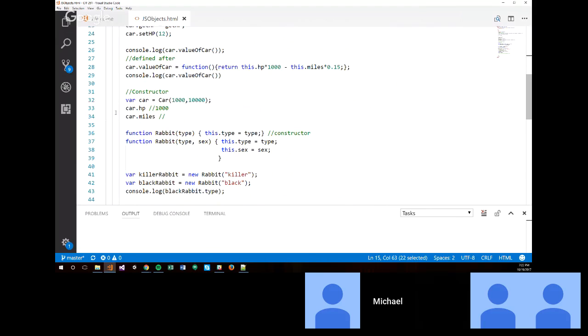The prototype thing is pretty advanced. Oh yeah. As far as I understand it, like adding things to the prototype versus just adding a function. If you just add a function, it's only going to add it to that one. But if you add it to the prototype, you can add it to all the children of that. Anyone that's going to make it right here. You see this one right here, this and this. These are two different ones, but they'll both have it. Right. So it's almost like they're inheriting.